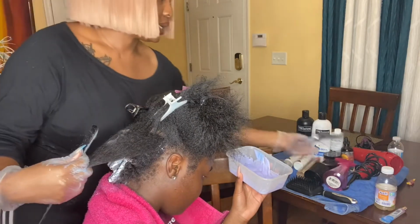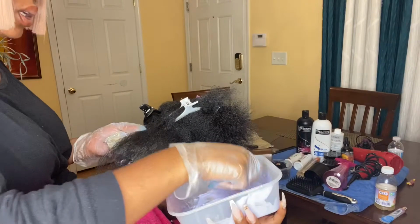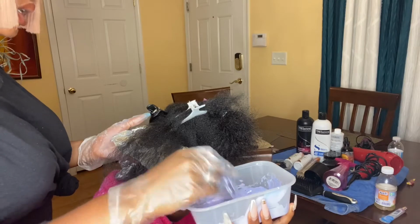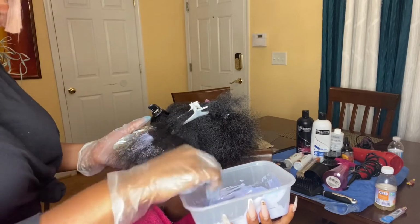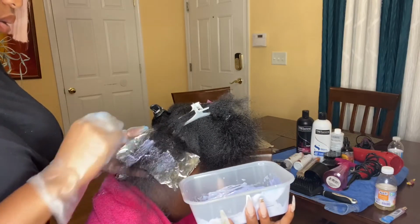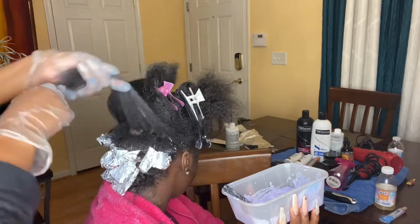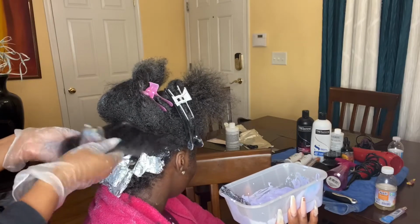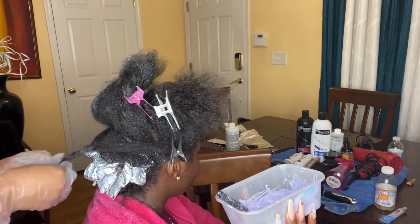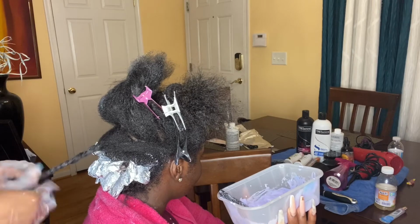So I'm gonna get my foil paper, and make sure I'm stirring so the consistency is still even, but I'm gonna get the bleach and just put it on the ends of her hair as I've been doing. All right, so when I do the zigzag thing right here, it kind of leaves the hair a little bit jagged. So I'm gonna just twist this out of the way. I don't really know the name of the technique that I'm using. I'm just kind of doing stuff off the top of my head, to be honest.